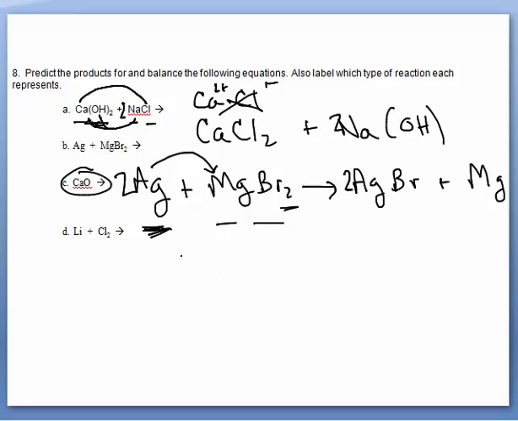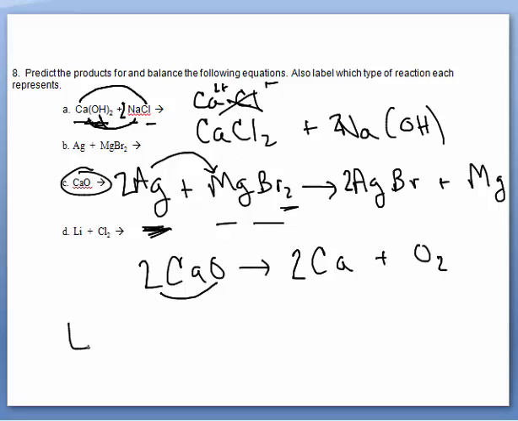Alright, let's take this one. So calcium oxide with an arrow, the only thing this thing can do is decompose into its parts. So we have calcium and oxygen. And remember, oxygen is by itself. It's one of those diatomics. So we're going to put a 2 there. So to balance it, we need to have 2 oxygens there. And now that we have 2 calciums, we'll put a 2 there.